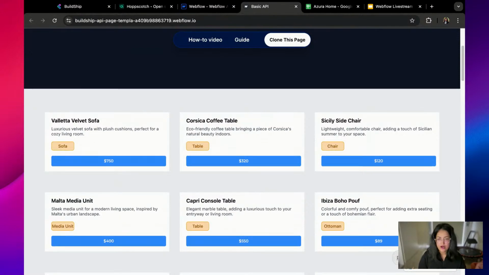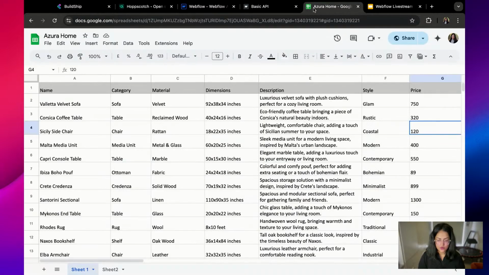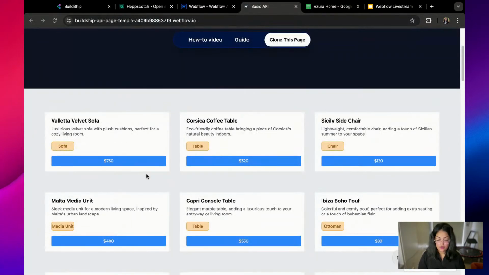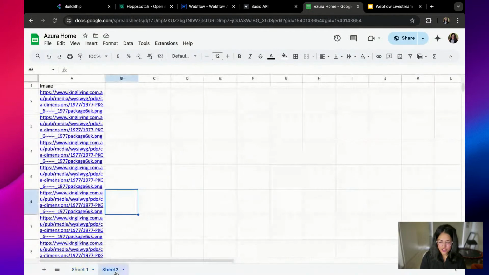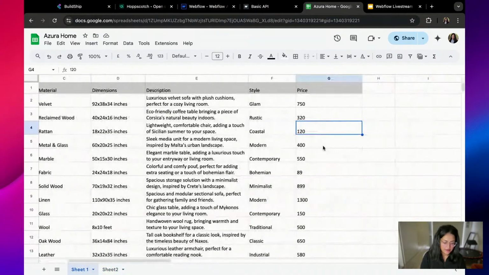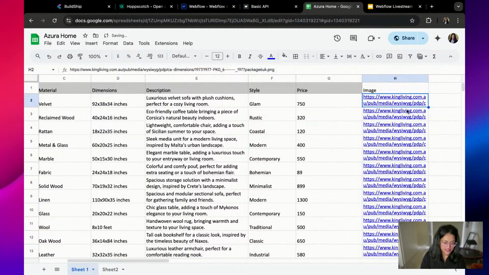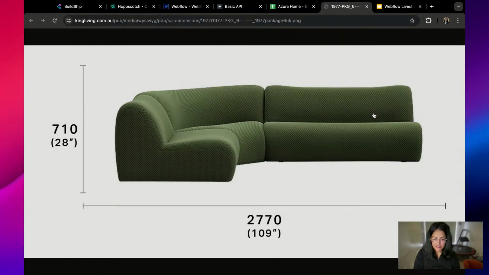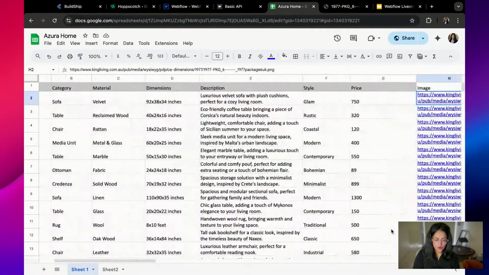The cloned cards have fetched the data from this Google Sheet, and that's basically how you have set up this whole thing. Okay, now this looks very plain and vanilla. Let's add the image as well. Now for the image, it's slightly different. So on this second sheet, I've just copied a bunch of URLs for images. Actually, it's the same image repeated many times, but you can obviously change this. So for example, this image, some furniture store, I just picked up this. So assume that you have a URL for PNG or JPEG or whatever here in this final column.